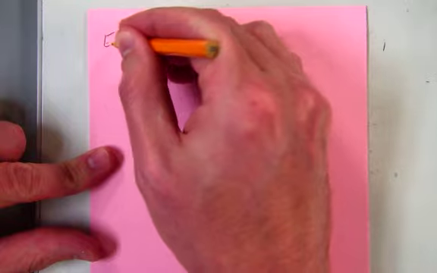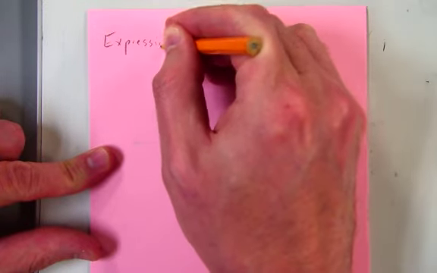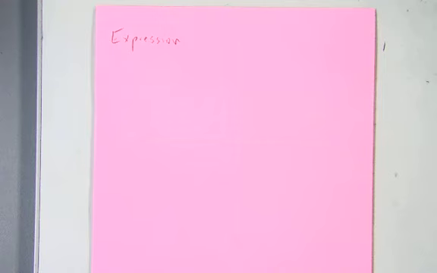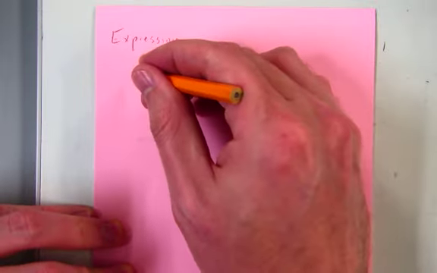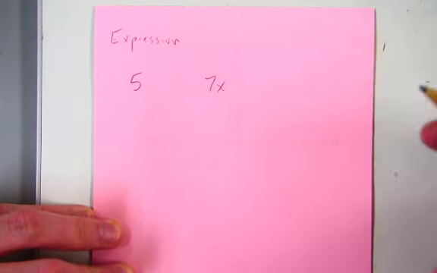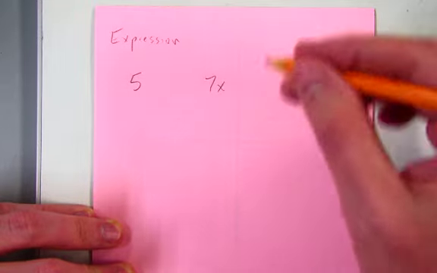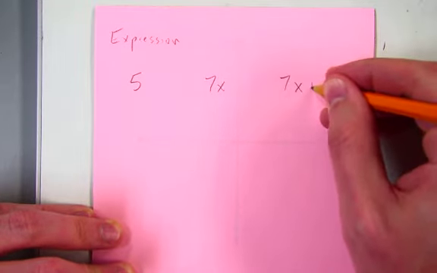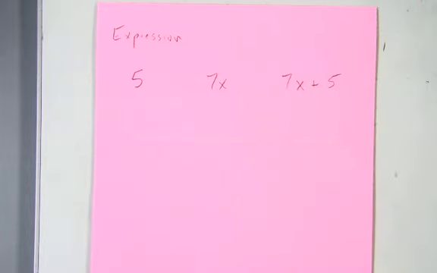But before we get to that, we do have a couple of terms to define to get started. When we talk about a math expression, really it's a very general term for any combination of numbers and variables and operations done on those. So some examples of expressions would be like the number 5. That's a very simple expression, but you can also have some variables in there like 7x. That's an expression, and then you can have other operations, like this has multiplication. You can also have something like 7x plus 5. That would be an expression as well. And these can certainly get more complicated, but these are some good examples of expressions that we'll be dealing with in this lesson.